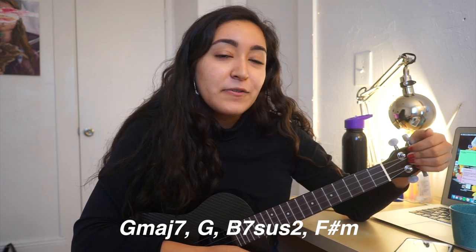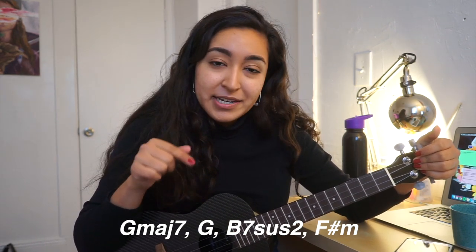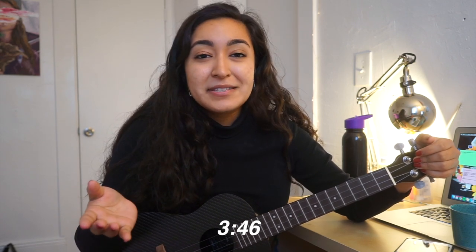There are only 4 chords that you need to know to play this song. I'm going to list them down below right now. If you already know how to play these chords, you can skip to the time code I'm going to have below right now. But if you don't know how to play these chords, there's no need to fret. I'm going to show you how to finger them.